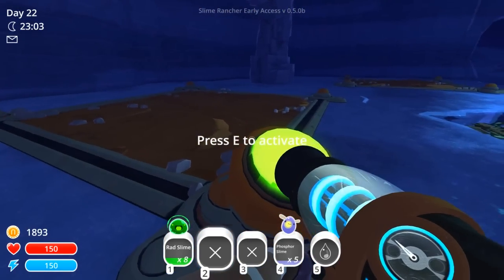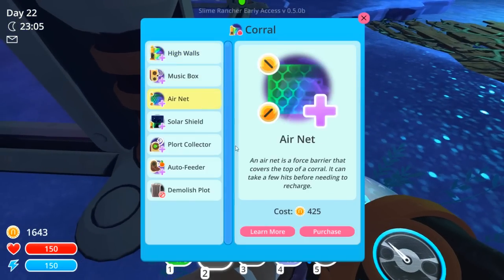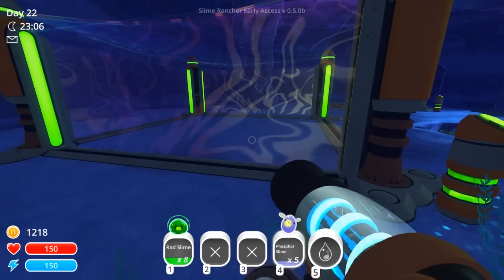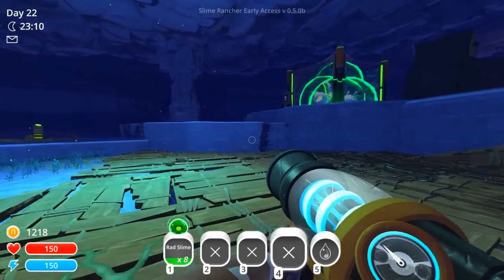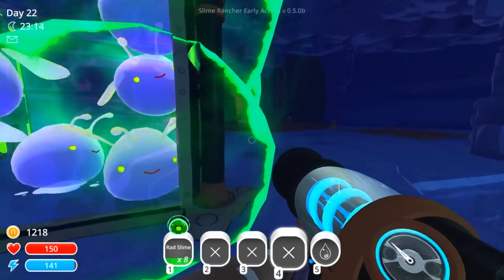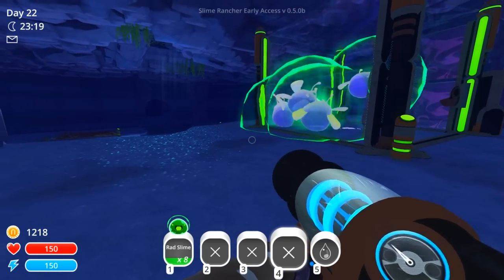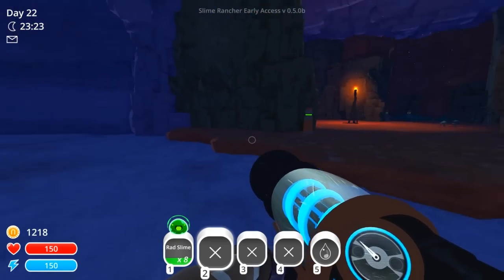And then you know what I'm going to do as well? I'm going to, just a little bit away from these, open up another corral. I'm going to put an air net on it, and then I'm going to stick in the phosphor slimes. There we go. Nice. Cool. I could open up a third one and put radiation slimes in, but if these guys stay in their corral, it should be fine. That's the only thing that I'm worried about. If they start breaking out, then we're going to have some problems.